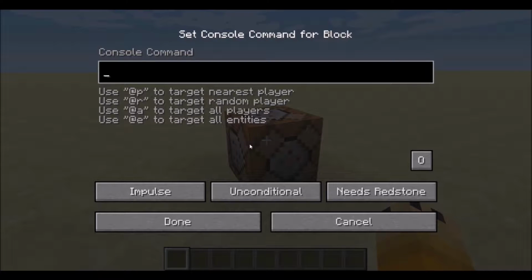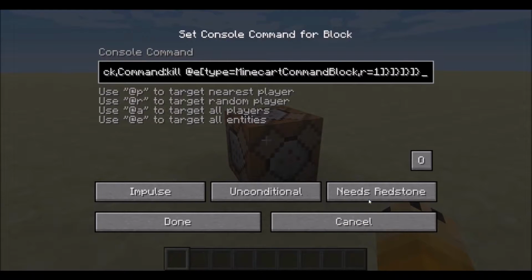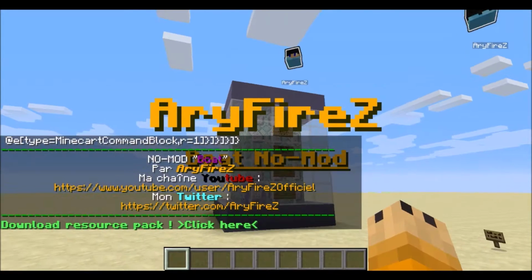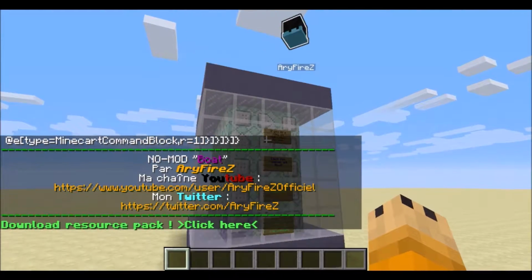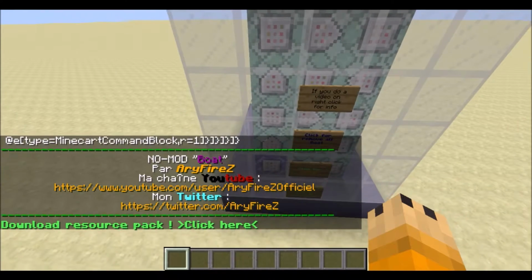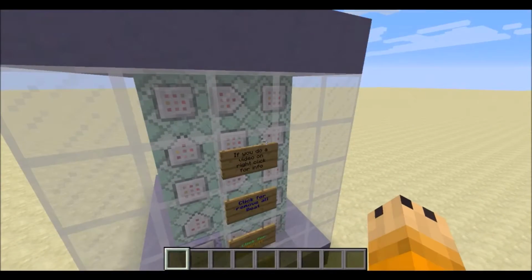Now, Control-V, paste in the command I put in the description. Boom. Click that button. Always active and done. There we go. Okay. AriFire boat, no mod. Download resource pack. Click here. YouTube.com user AriFireZ official.